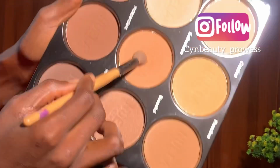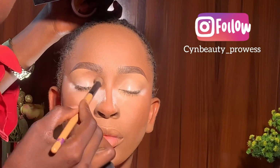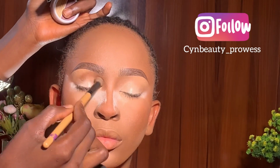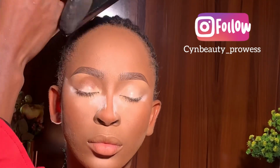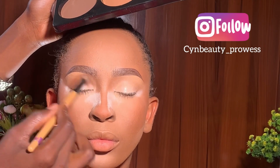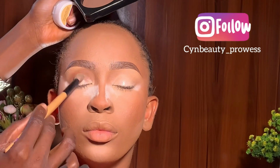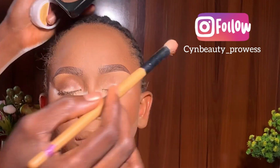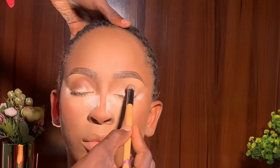So over next, I'll be going over with my Nuella eyeshadow, Nuella powder. I'll be using that brown shade to transit. So it's actually a smoky eye with shimmer, that's with glitters on it. So I started off with that brown to transit.